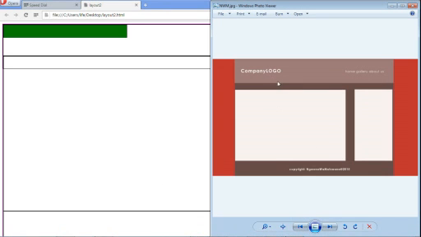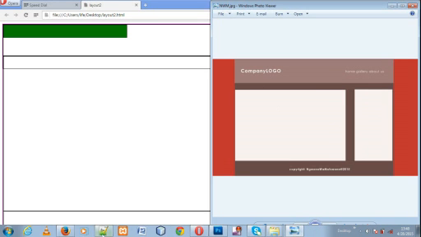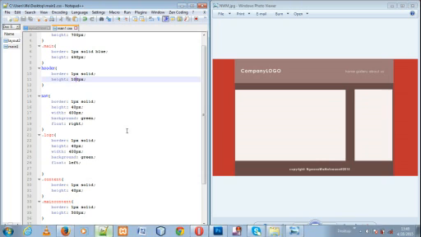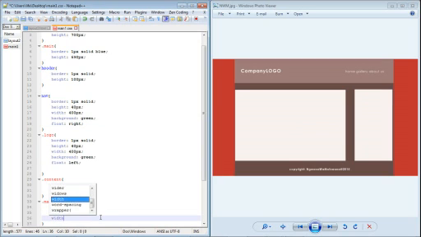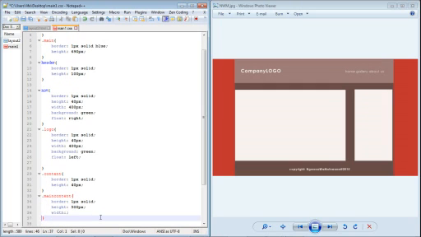The next element we're going to be working on is this, the main content. Now the main content area, what do I want to do? I'm going to give them a width. Let me estimate probably from here to here.